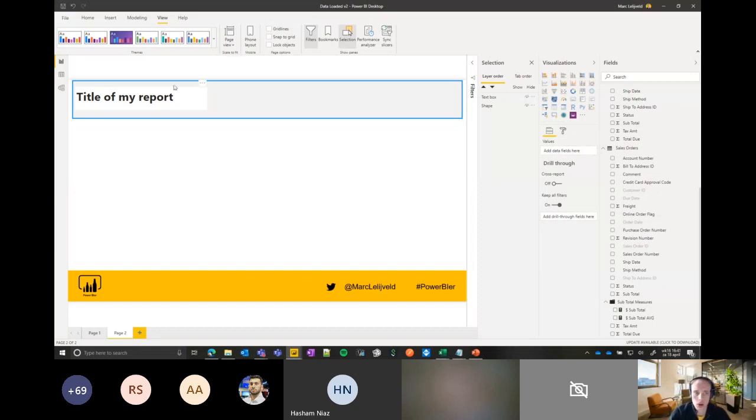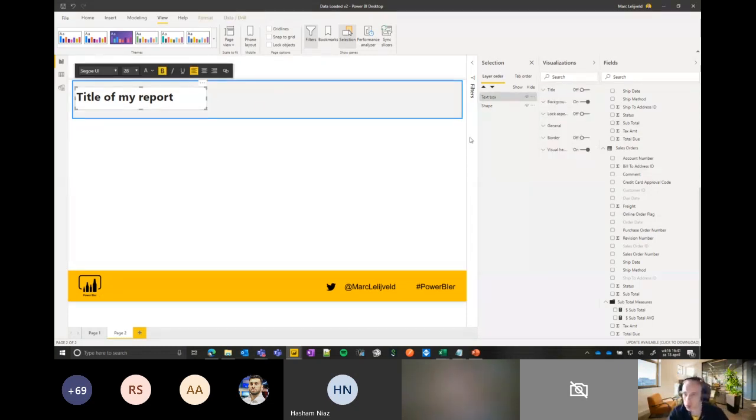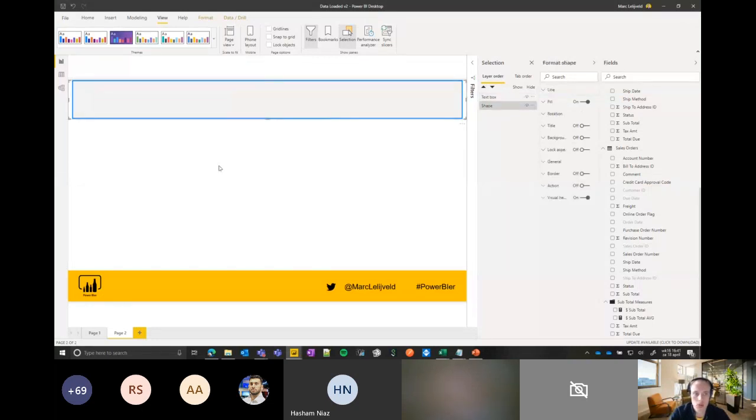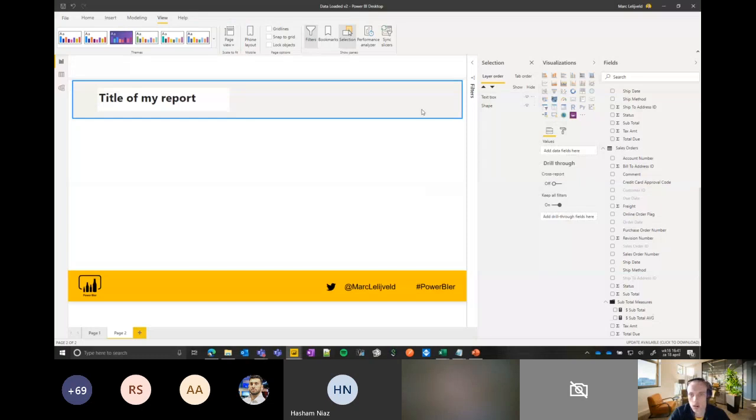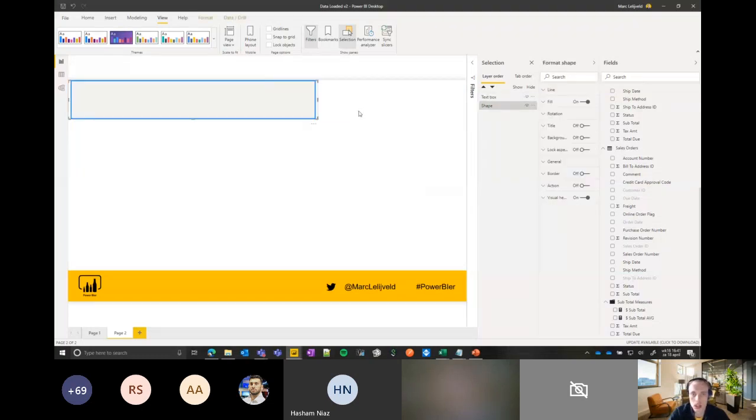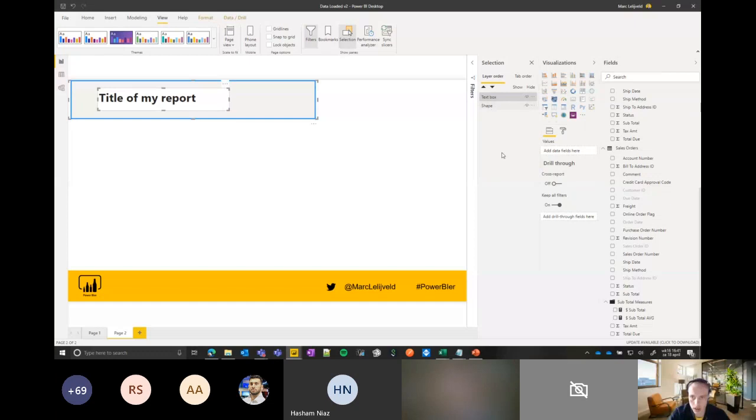If you still want to do this for whatever reason, take advantage of grouping. Grouping is something that's in Power BI for almost half a year now, because I might be moving this, but not on purpose, and I want to move them both at the same time over my canvas. So what I can do is group them together. If I click both of them, I can right click and say group. The same experience as we have in PowerPoint, for example. And I can give this group a name, a report header.